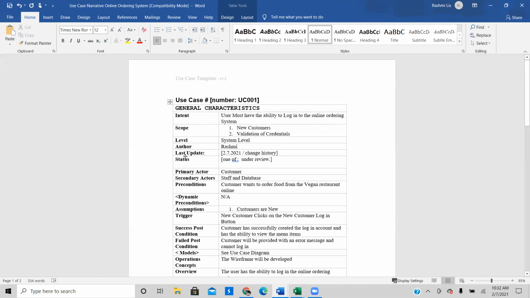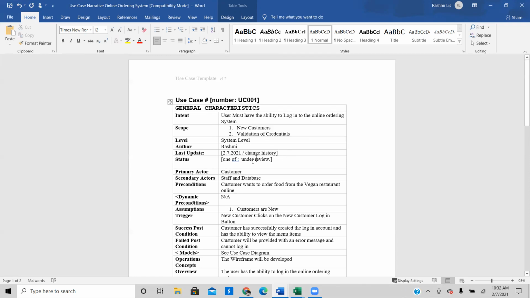Author, you'll put that in, and last updated by. Now, this is kind of minor. You can put the date here, but also keep track of the changes if you make changes. That's where the change history, or change log, goes.